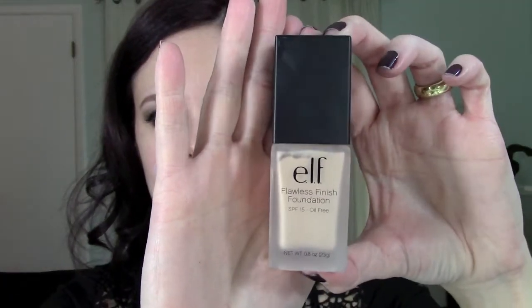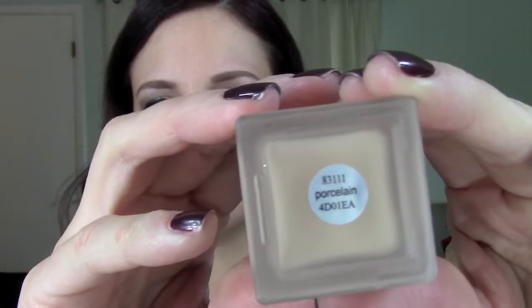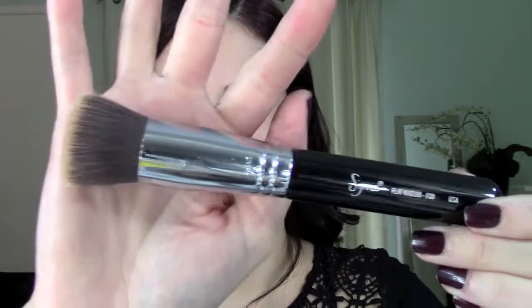Next, I'm going to apply E.L.F's Flawless Finish Foundation, and I really liked it. To me, this was such a good finding because it gives me a natural glowing look without making me shiny or anything. Not to mention it costs $6, guys. It gives me a medium coverage. It lasts all day on my face, okay, again without making me all shiny. I may have to touch up with some powder around my nose and maybe on my chin, but that's it. And it's also easy to blend and it doesn't transfer.